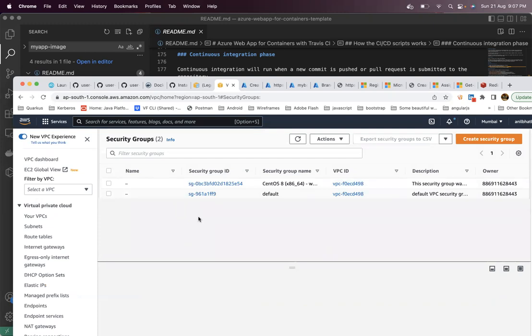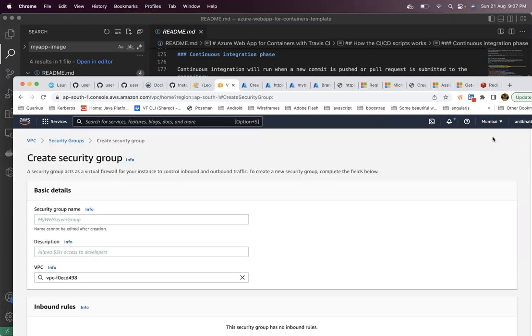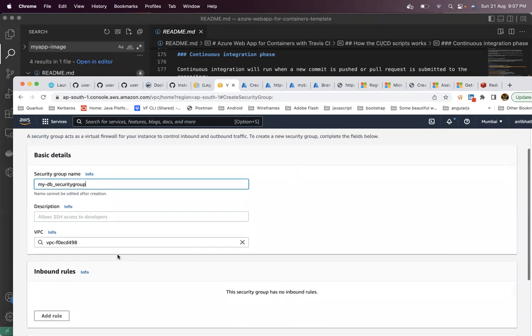Okay, so I have deleted those two security groups. Let me create a security group now. So I will create a security group for database. I will create a security group for Redis. So I will say my DB. I'll create a security group for DB.